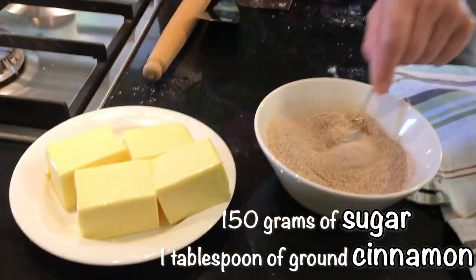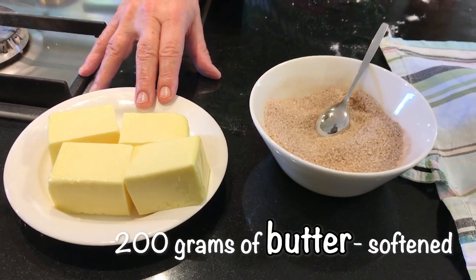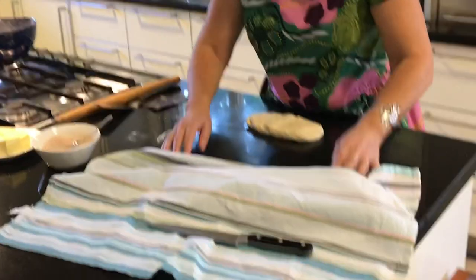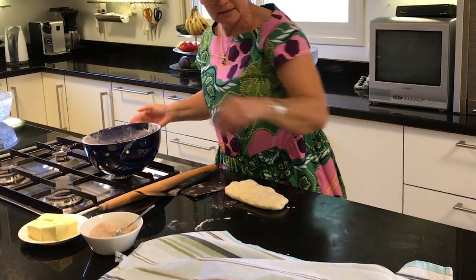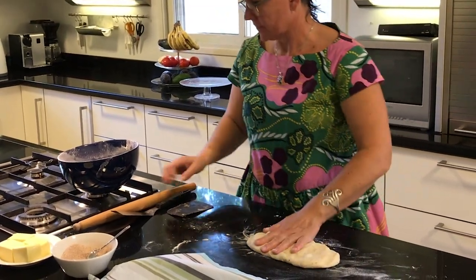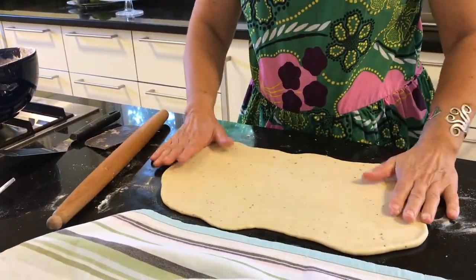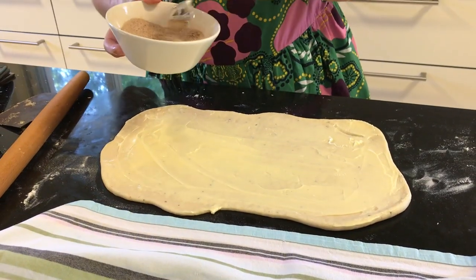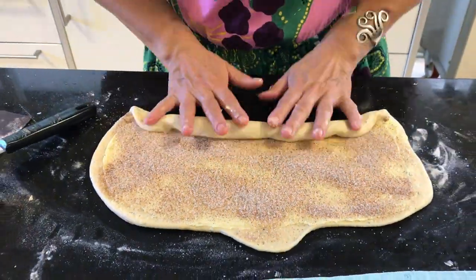For the filling, I have mixed the sugar with the cinnamon. I have taken out a packet of butter and left it outside so that it can become soft. I try to make a flat sheet — sometimes a little bit of flour is needed to flour your surface, but try not to put too much because it will only make the dough dry. Now we will spread butter on top of this layer, then sprinkle a layer of sugar with the cinnamon, and roll it together.